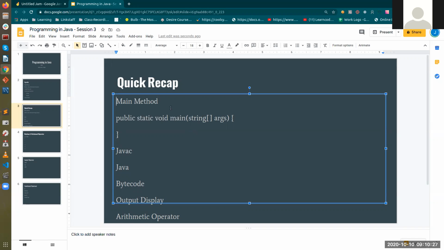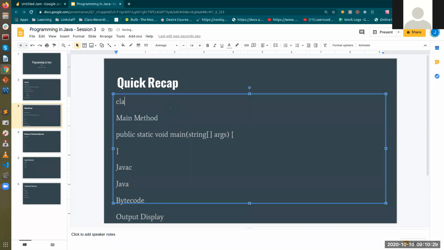To have a quick understanding, all class names should be in Pascal case, right? When I say Pascal case, it means the first character of every word should be uppercase. For example, suppose you have a class named action listener, so you are going to write it in this form. Okay, so don't write your class names like this.